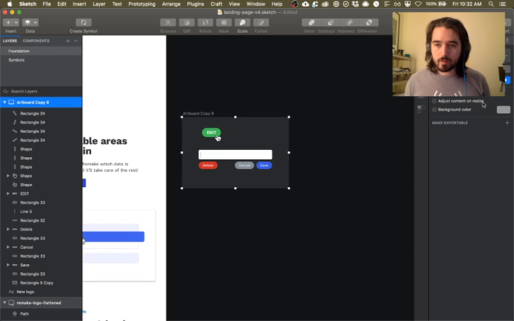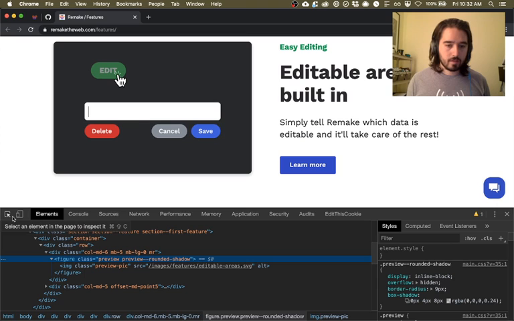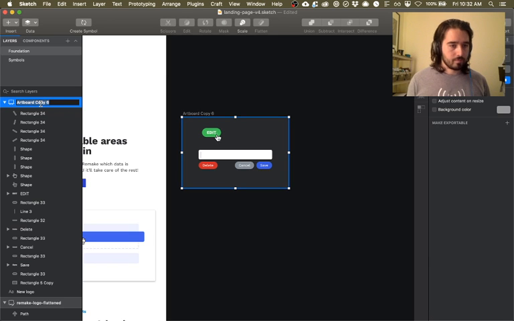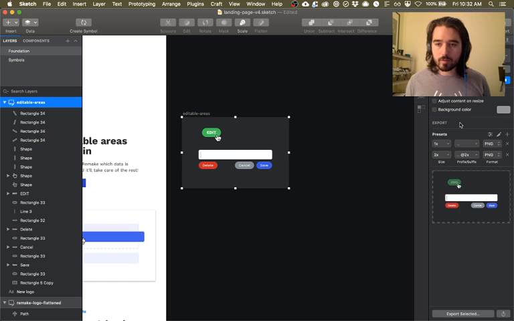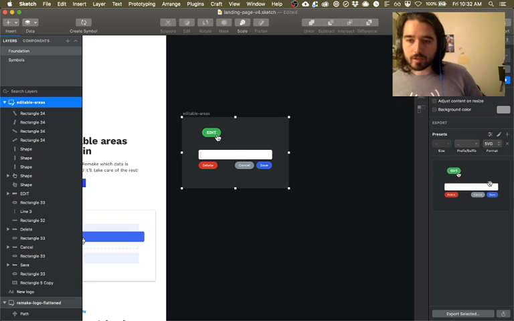So we'll do new selection, and then we're going to export this as editable areas .svg. Editable areas, and we're going to make exportable, and we're going to do SVG.